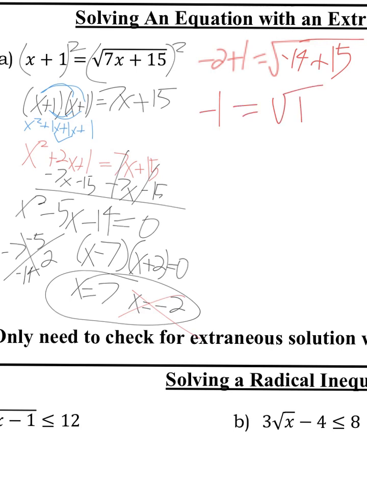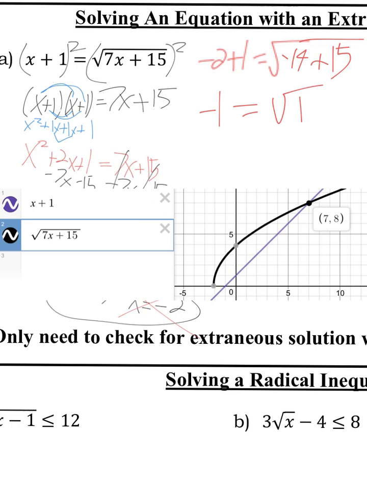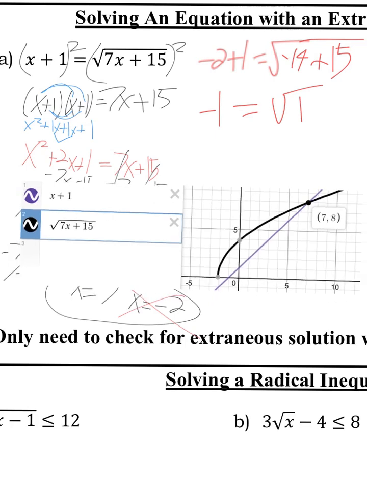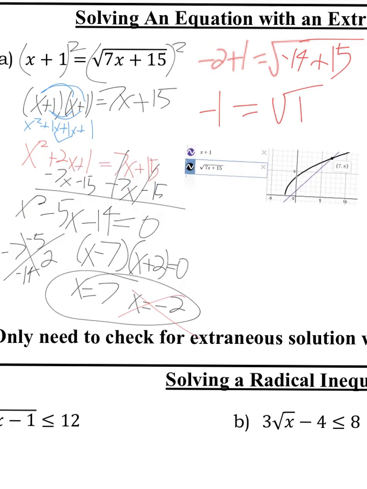And so the square root of 1 is 1, but normally you say, wait, it's plus or minus though. I thought a lot about that question too. But I'm going to refer you back to the graph. When you look at the graph, the square root graph does curve, and it is possible for a line to intersect it twice, if this line were tilted a little bit. But the intersection is clearly only once, and that is at 7, 8. If you plug 7 into the function, you will output 8 as your answer. So there is no intersection at negative 2 with the x plus 1 graph, okay?